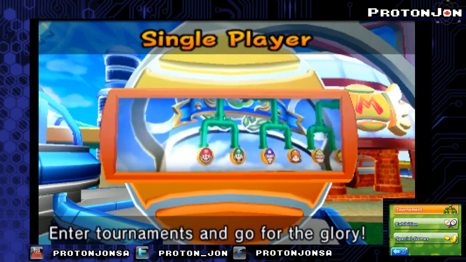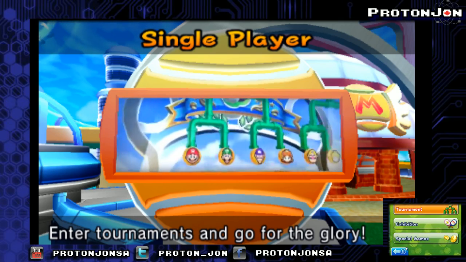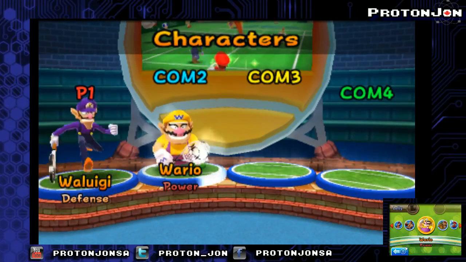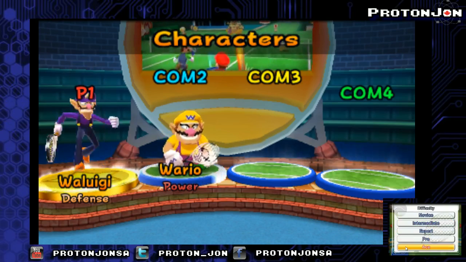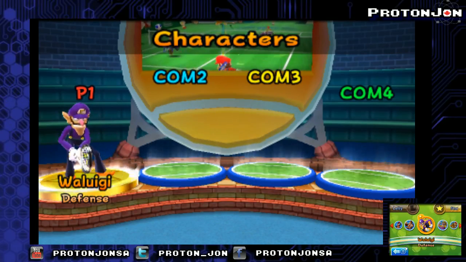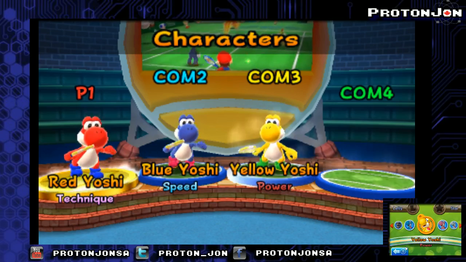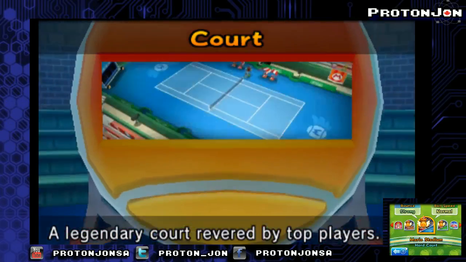Alright, should we actually play proper tennis, or should I just do another one of those? I feel like I could play an actual round of tennis, but it might not be as interesting. So we will just have a quick doubles of Waluigi and Wario. Actually, no, I know what I should do. Fool around? Well, that's what I'm already doing. We're gonna have Yoshi and Yoshi play against Yoshi and Yoshi. Sounds about right.